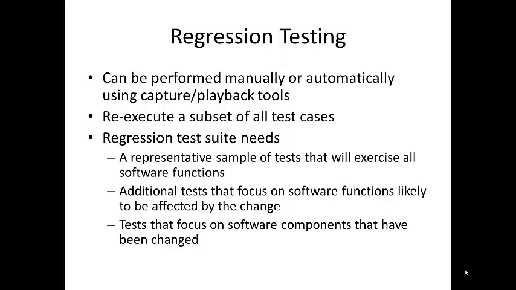Basically what you want to do is re-execute a subset of all the test cases you've developed previously. And so a regression test suite needs a representative sample of the tests that will exercise all the functions, any additional tests you want to add in, and tests that focus on software components that have been changed. You can also see a term called smoke testing.